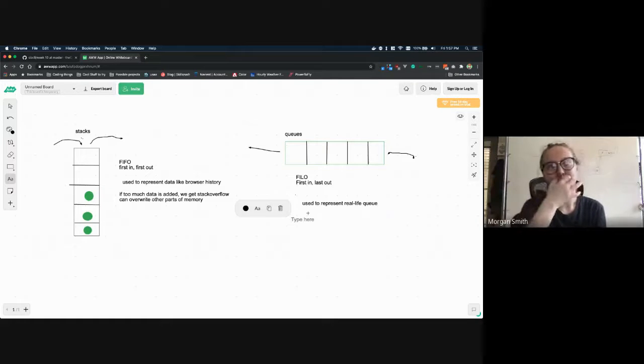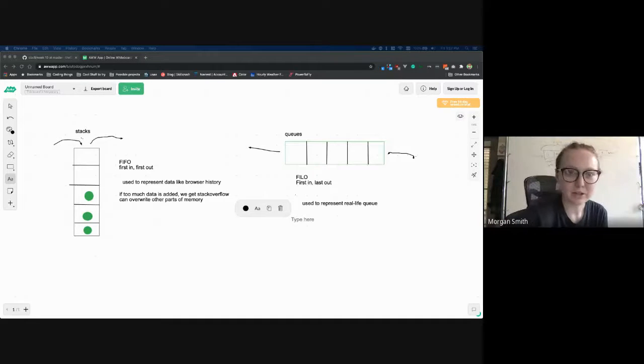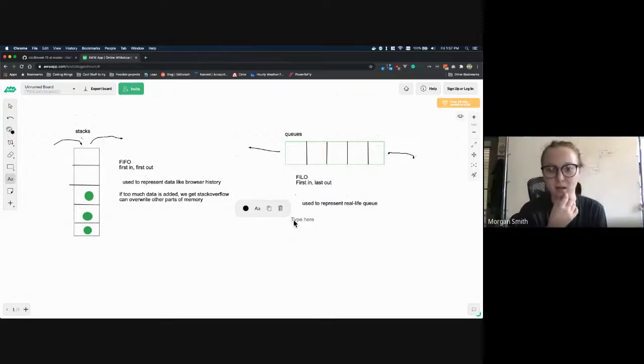The nice thing about queues also is we don't tend to have fixed size queues. One of the really nice things about them is that they can be dynamically resizable. Some of the things we've talked about have been really fixed size, like linked lists or stacks, which might not be able to be resized. But queues are typically very good at being resized, which means we don't necessarily have to worry about overwriting our data. They tend to be pretty flexible.